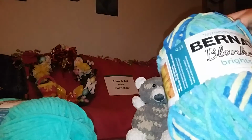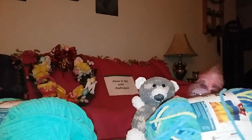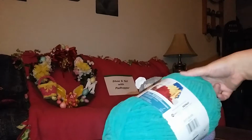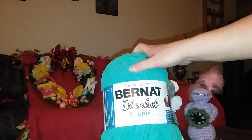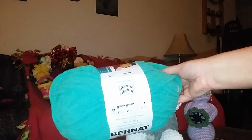So with this color, what was it named? It was named Surf. I'm going to accent Surf with this amazing color. Isn't it awesome? This bright green is called Go-Go Green. And again, it's Bernat Blanket Brights by Yarnspirations, and it's a 6 bulky yarn, and I'll use my 8mm boys hook for that.